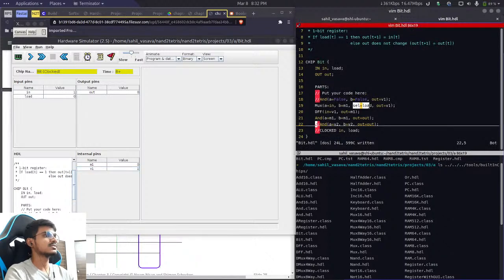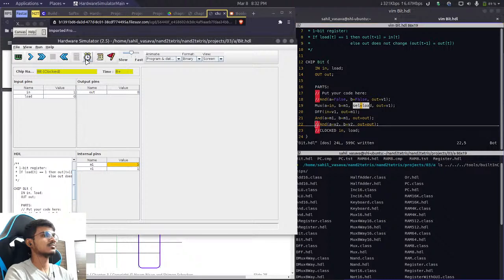We provided 0, we get output inside V1, and we also get the output inside output, but it is happening on the next clock cycle.